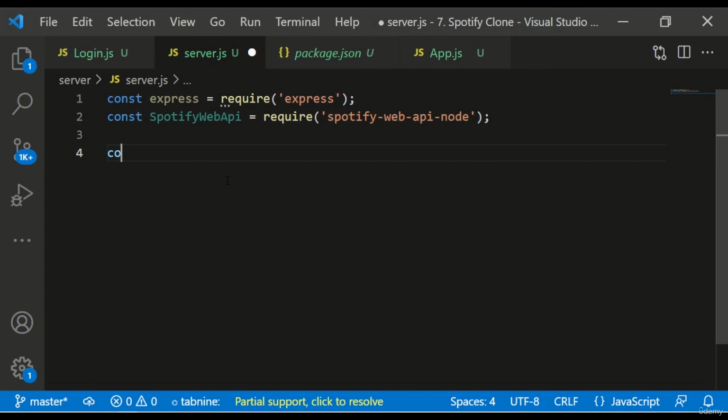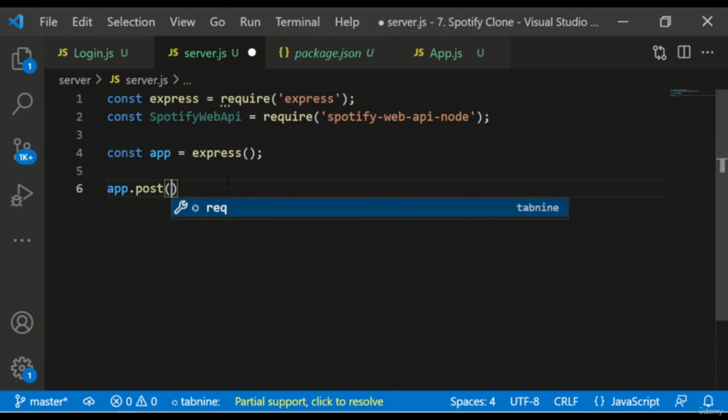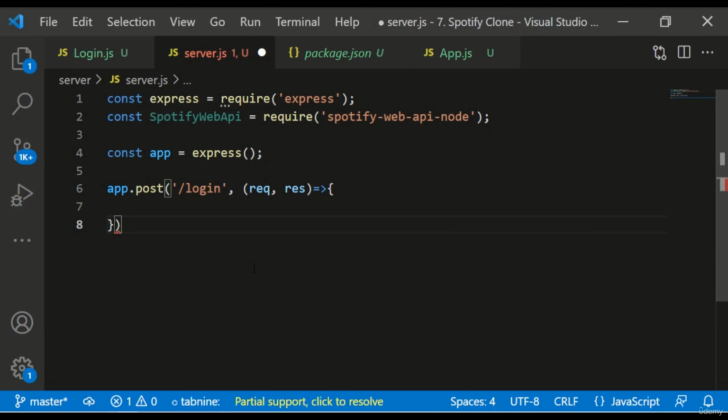And then we can just do app.post, and it will post through the redirect URL slash login. So if I give slash login, it will take two parameters, that is one request and one response. And this request and response will be a fat arrow function, which will basically include all our main Spotify application's module. Now I will once again simplify this for you, in case you are not familiar with a Node.js application.